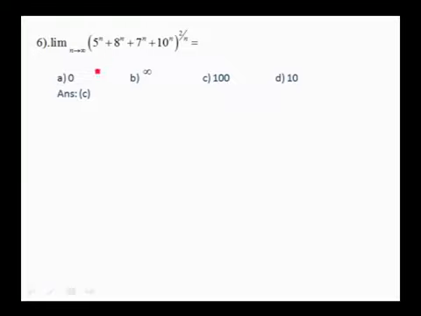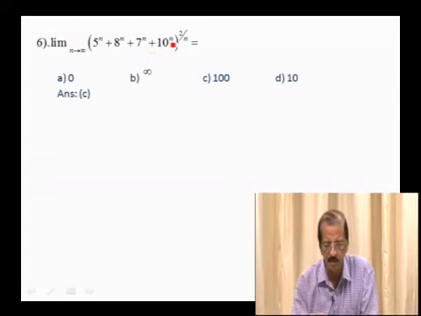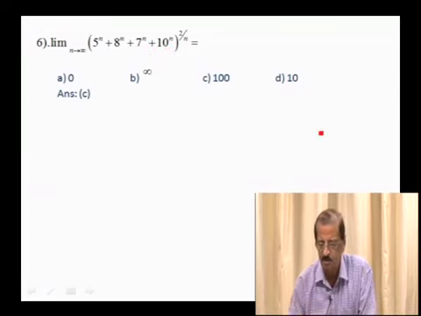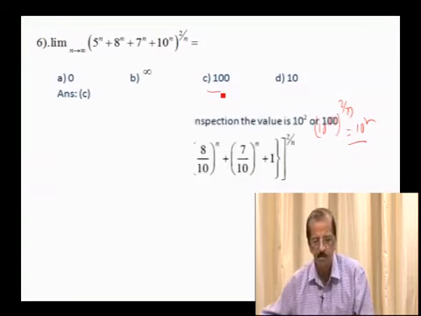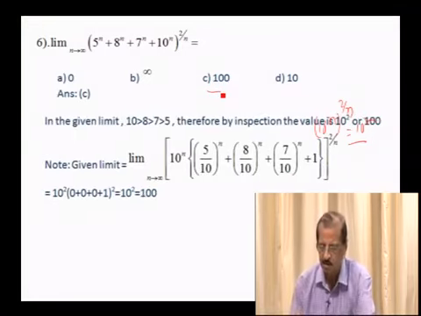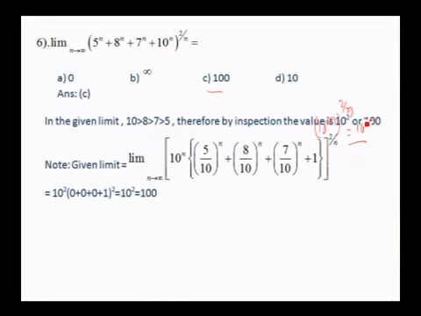ಲಿಮಿಟ್ n ಟೆಂಡ್ ಇಂಟು ಇನ್ಫಿನಿಟಿ ಆಫ್ 5 to the power of n, 8 to the..., ಇದನ್ನಾಗಲೇ ನಾನು ಸಿನಾಪ್ಸಿಸ್ನಲ್ಲಿ ಹೇಳಿದೆ. ಈ ಥರದ್ದು ಬಂದಾಗೆಲ್ಲ ನೀವು ಏನಂದರೆ ಇದರೊಳಗೆ ದೊಡ್ಡ ನಂಬರ್ ಯಾವುದು ಅಂತ ನೋಡಿ, 10 is the large number. ಸೊ 10 to the power of n ಬರ್ಕೊಂಡು whole to the power of 2/n ಬರೆದ್ರೆ ಯು ಗೆಟ್ 10 square is the answer, 100 is the answer. ಸೊ ನಿಮಗೆ ಭಾಳ ಸುಲಭ ಅದು. 10 square or 100, because by inspection you find that 10 is larger one, so 10 square.